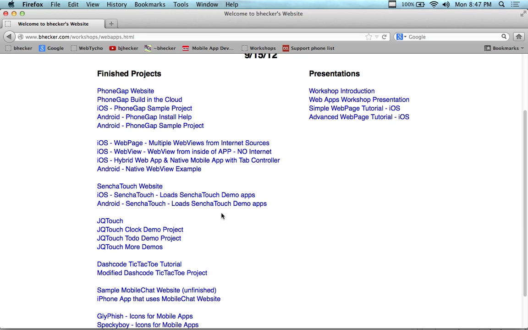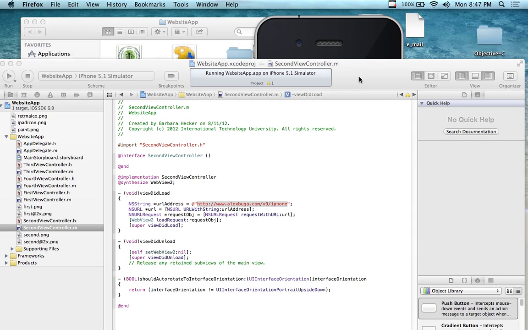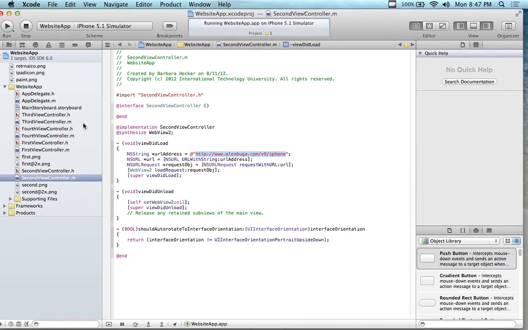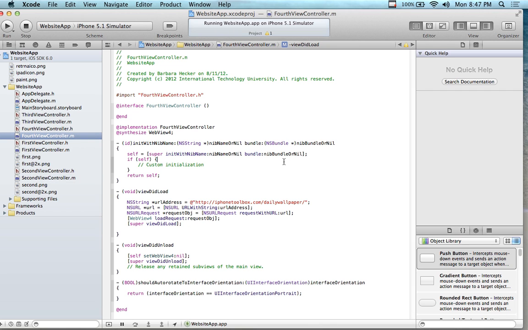The source of the content on this phone is from a website. Yeah, what I did is I went in here, to number 4. If you look in the fourth code, this is the same identical code we just cut and pasted and made working in that single view application. It's in viewDidLoad, doing the same thing, but this URL here's the trick. Instead of using Google, I'm going to copy this one.